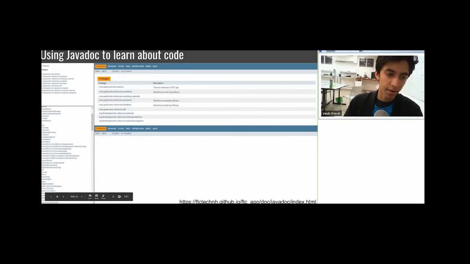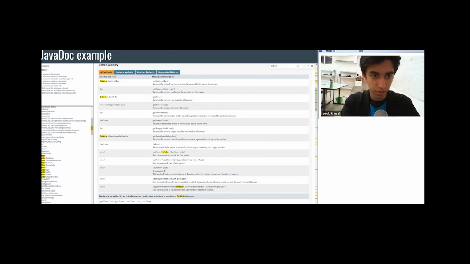Here's an example. You could see over here DC motor, which we're just going to go and show an example. So if there are specific things that I didn't explain, you could go over to the site, press Control F, and then find that specific thing that you need, and there will be a very detailed explanation about how that works.